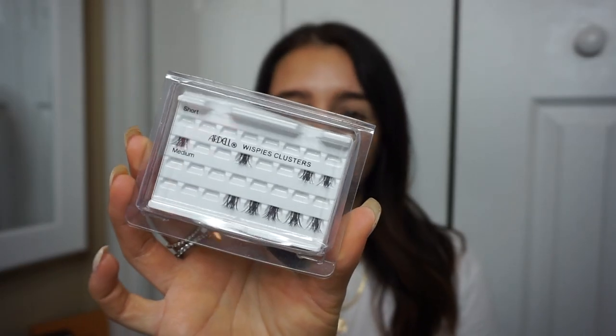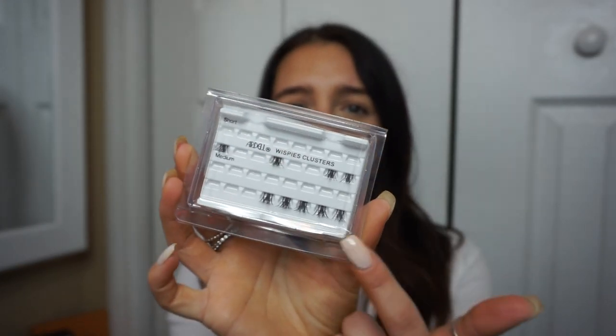This is kind of an empty pack, but normally I use just these Ardell Whispies — they're just like the single clusters — and I will place the lash with some glue and add them all until I have the desired thickness that I want. I normally just do like a strip if I'm going out, but I had seen somebody post about it one time, where they left it on for a couple of days and it kind of worked as like a lash extension.